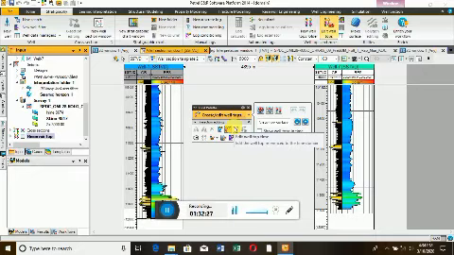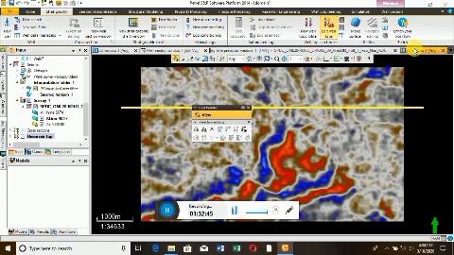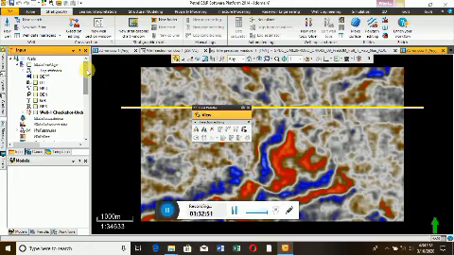Now, before we do that, I want us to do something. Let's go to our 2D windows. Go to your 2D windows. I want you to display, toggle on your logs, keep your logs and then display. Toggle on your wells, sorry, just toggle on your wells only. Toggle on your wells.